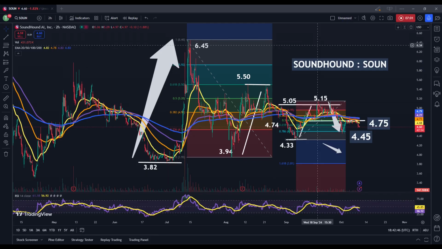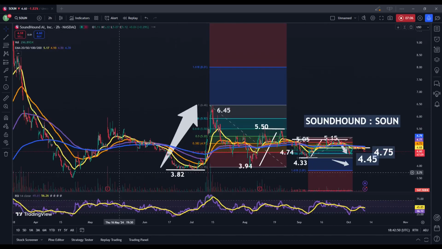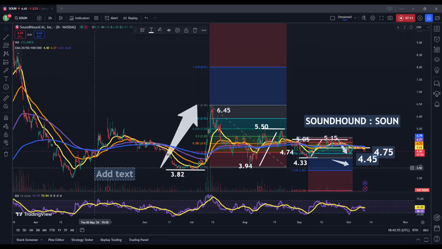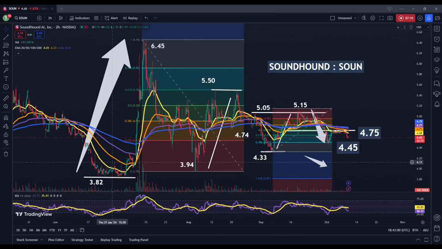But if this level doesn't hold, if we start to see some stop losses run in the other direction, you could be looking at some fairly steep declines here. From there, the next level to the downside would come in at $3.50. So there are several levels below $4 that could support prices here. But the real issue here is the stock needs to find some support relatively soon. In order for me to reverse this bias into the upward direction, I would really need to see a break of 515. I think then you'd be looking at a retest of that important resistance level coming in at $5.50.